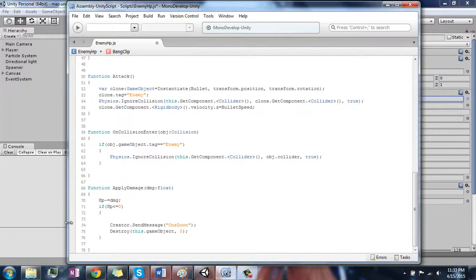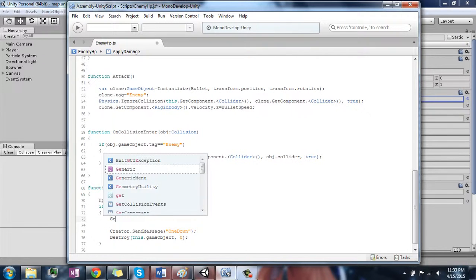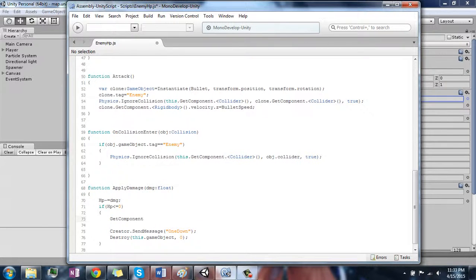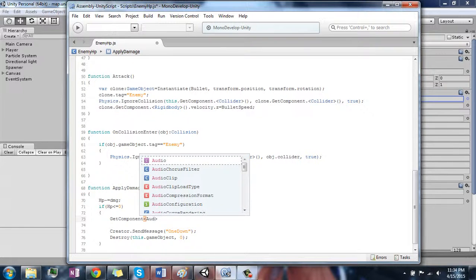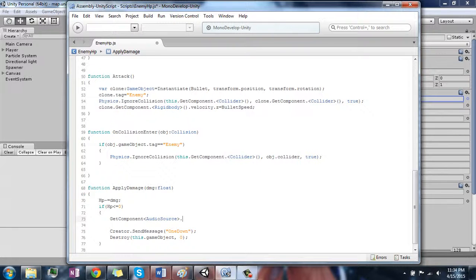Now we want it to make a sound when it dies. So we're going to set this variable, we need to set the sound it's going to play. To reference anything in Unity, like rigid bodies or audio systems, you need to use GetComponent, and the audio source is the thing we're referencing.